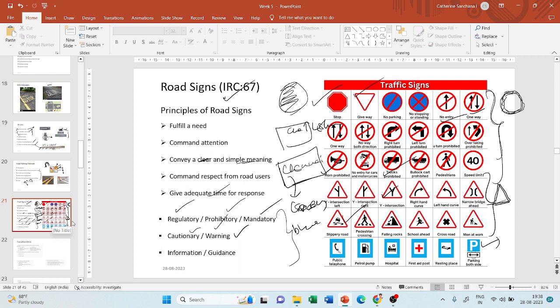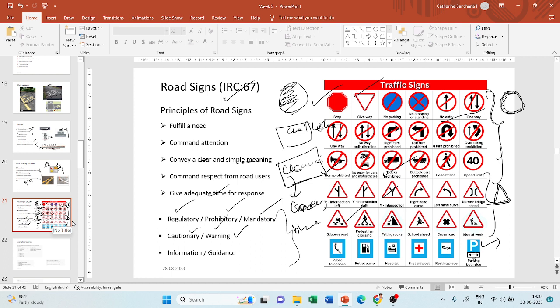And there's one last thing, which is placement of signs. I've not added any information, but I will just tell you by word of mouth, where these signs should be placed. Okay, they should always be placed on the left of the carriageway because you're traveling on the left, right? Occasionally, if there's no proper side distance, then you can provide it on the right.